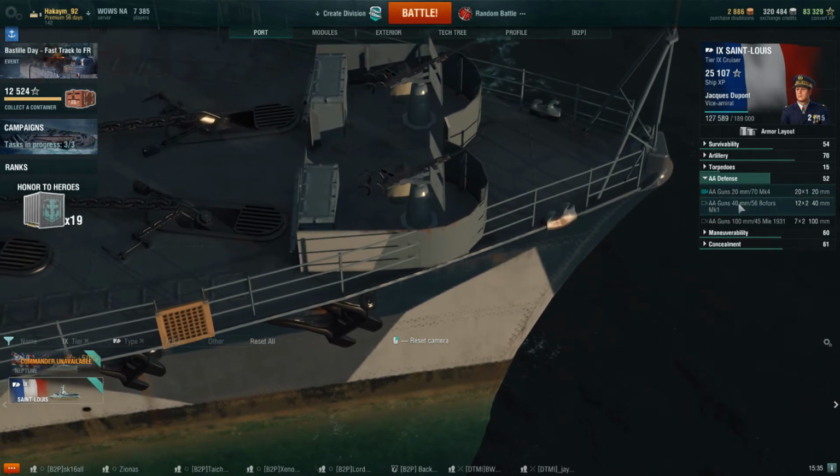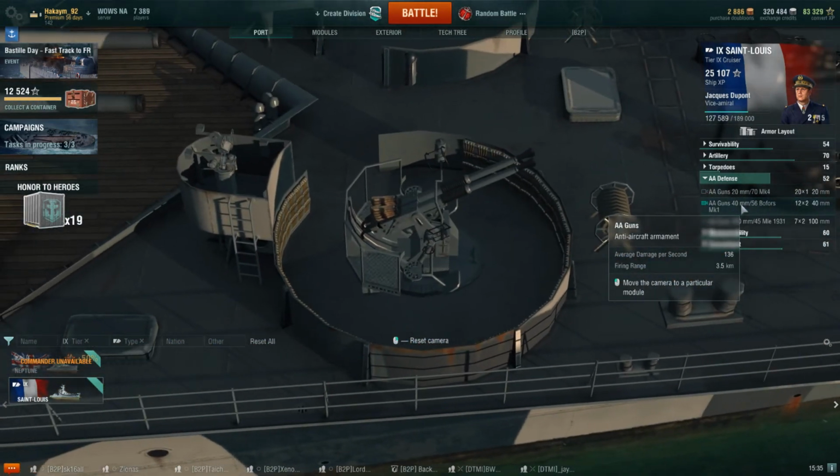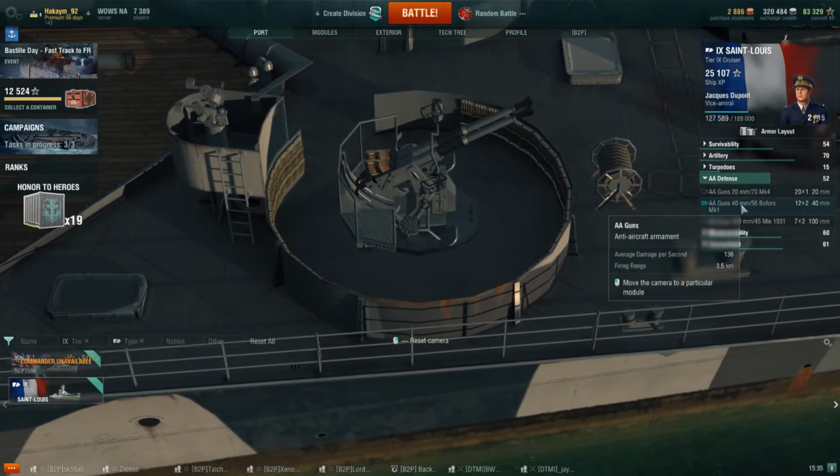They do an average damage of 72 with a 2 kilometer range. Then you have 12 dual 40 millimeters. They have an average damage of 136 with a 3.5 kilometer range.